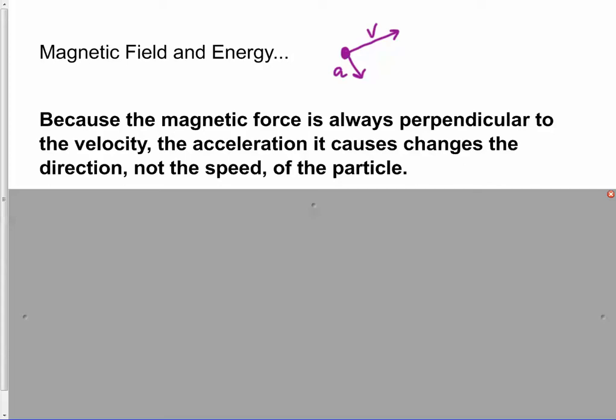So do you remember from first semester that we sort of think of acceleration in two components: the component that's in the direction of the line we're moving in, and then the perpendicular direction. Tangential acceleration is in the direction of the velocity, and that's the part that speeds up or slows down the object. And perpendicular acceleration is the part that turns it. That's what we call the centripetal. And so it turns out that the magnetic force can only give you centripetal acceleration. It can't speed you up or slow you down. So that's what this says. It only changes the direction, not the speed.